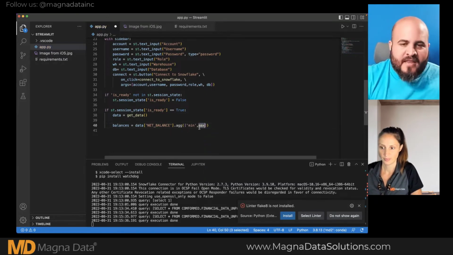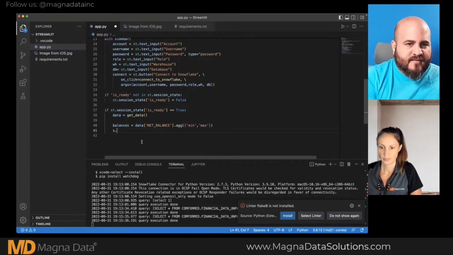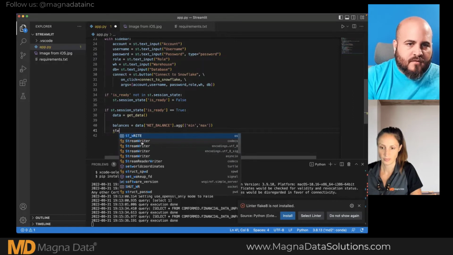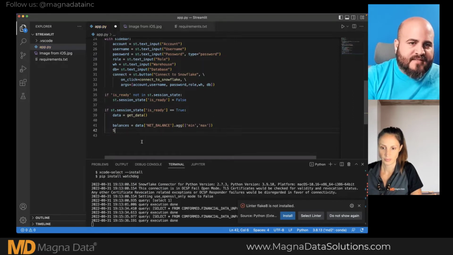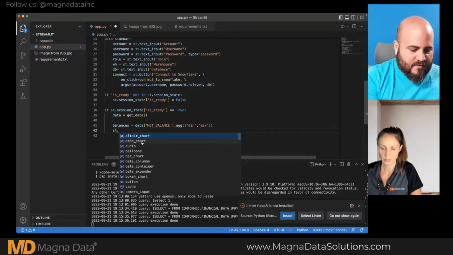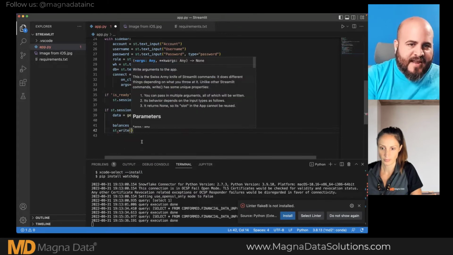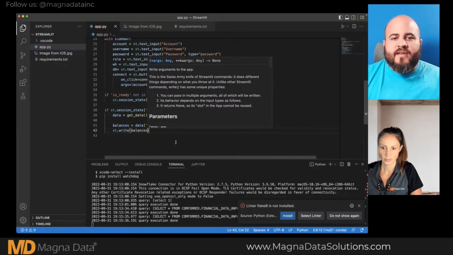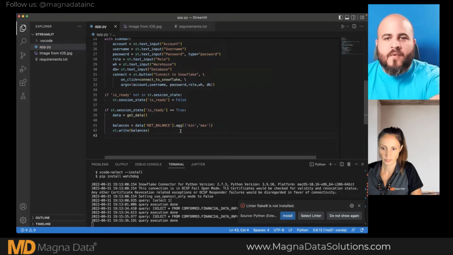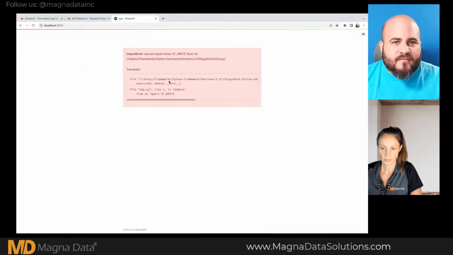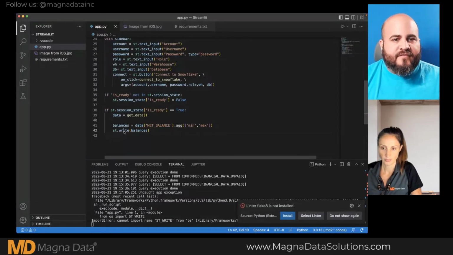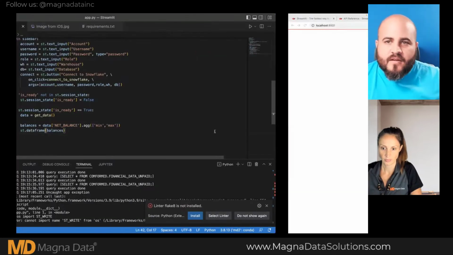Right now, without me displaying any more data, I can do an st.write, and I can display those balances. I want to see which one is my maximum, which one is my minimum. If I rerun this, well, not st.write, st.dataframe, because it's a frame.